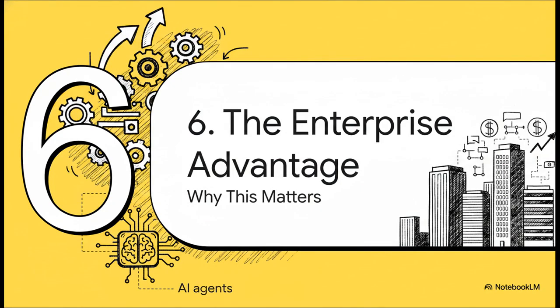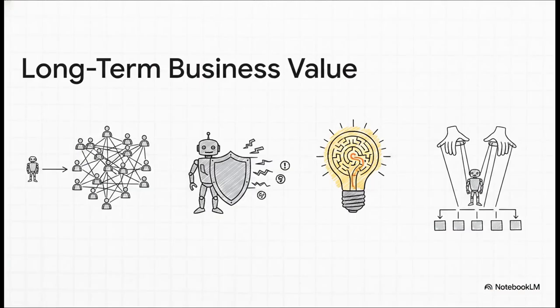Okay, let's bring this all home. Why are we doing this? This isn't just about cool new tech. There's a real business reason that major companies, like JP Morgan and Uber, are adopting this exact framework. So ultimately, this is a strategic move for us. It lets us build truly scalable systems where multiple agents can work together on really complex workflows. It lets us create robust, fault-tolerant apps for mission-critical tasks.